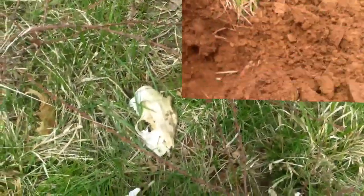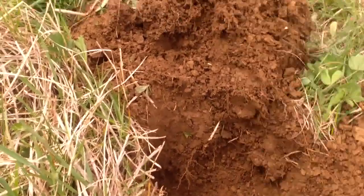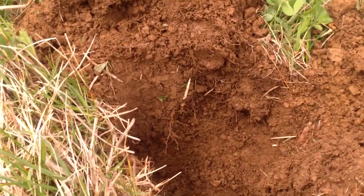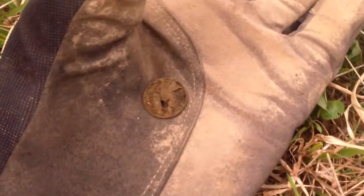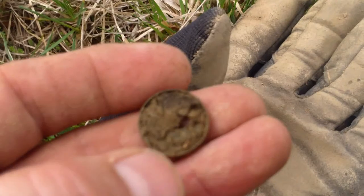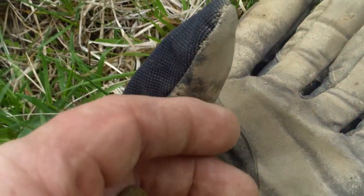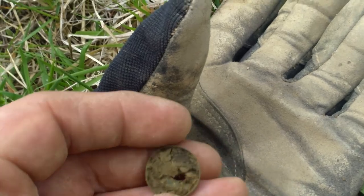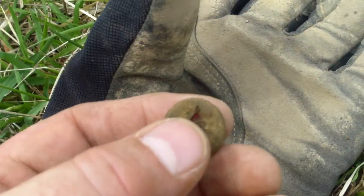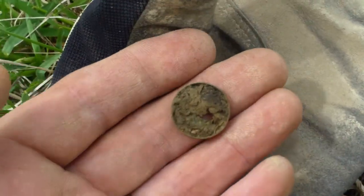I'll see you guys. Been a while since I've done a signal. Tried to work in some areas that haven't produced well in the past, but I'm slowing way down. Just dug a pretty good size hole in the sidewall. Got me a button back. Who knows what it was. Typically this is what our buttons look like. But it looks like an eagle, but heck, the shank's all gone, face is gone. Been gone for a while, but it's a button, half button, count it as a half.